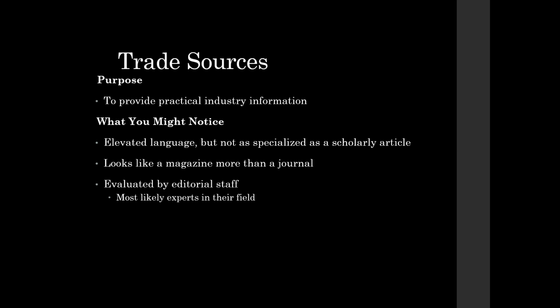Trade publications typically look like a magazine, not like an academic journal. The information is still credible, though. Trade publications are evaluated by editorial staff, just like a newspaper would be evaluated by an editorial staff, but in this case, the editorial staff is most likely comprised of experts in their field.